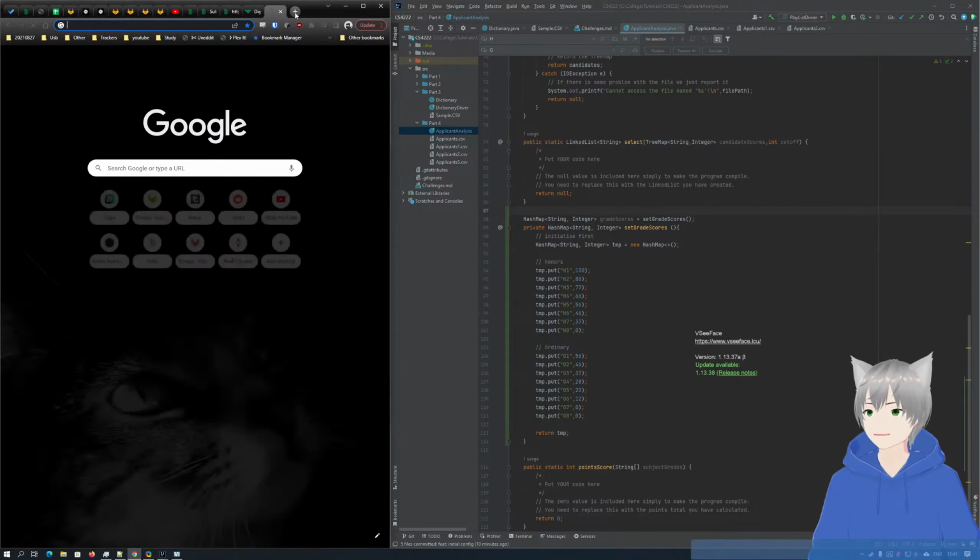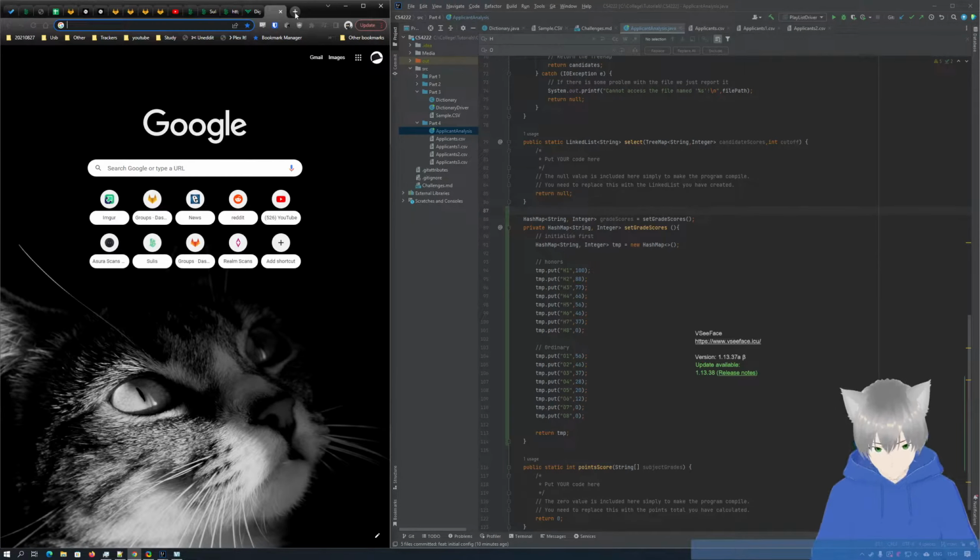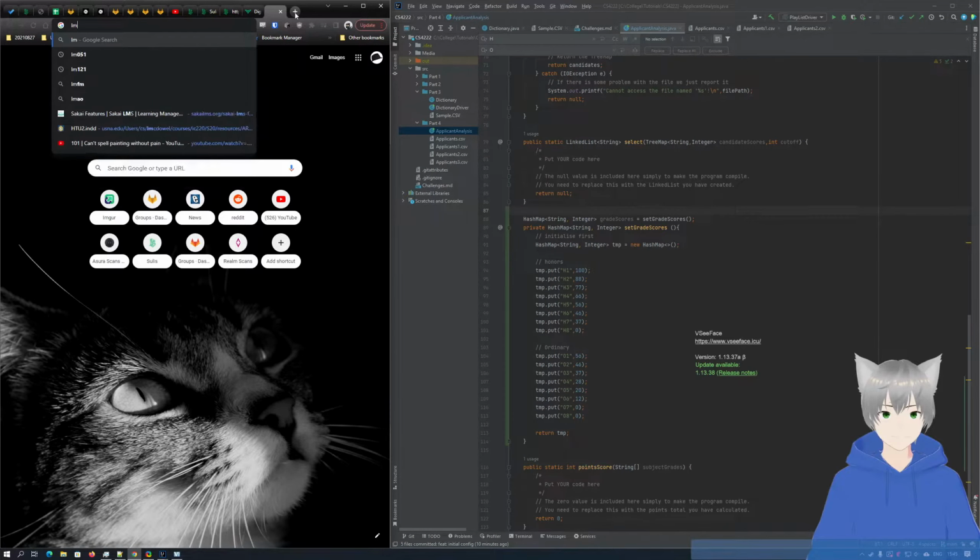Like if I just join here and go to LM121 and go here to computer science, which is the course I'm doing, you can see that last year it needed 402 points to get into it.